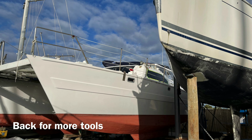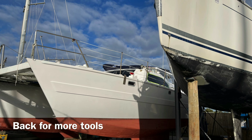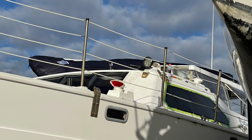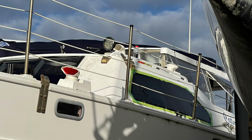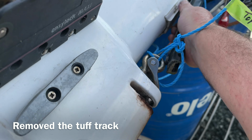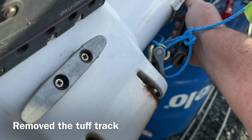So Jerry's made all the new stays using most of the old rigging screws, but unfortunately he's put them back on, which was not what was wanted. Right, we're going to remove the tough track. It just slides down past the gooseneck.